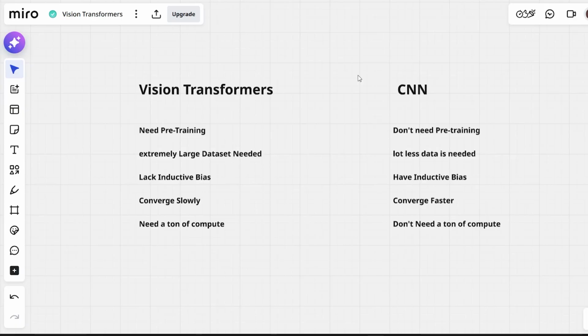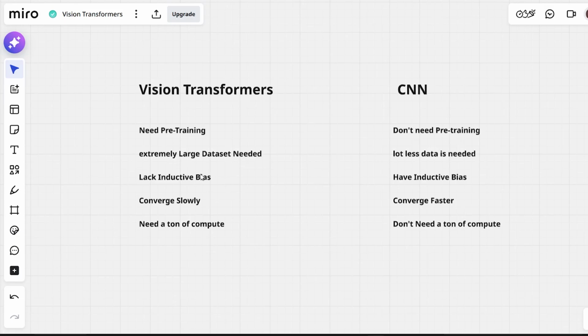So, let us understand. So, for vision transformer, we have a lot of parameters. So, it's a better idea to first pre-train the model and then fine-tune it on the particular dataset. And also, they need a tremendous amount of dataset, like millions of images. But for CNNs, you don't need any pre-training. You could just define the model and train it, and it would converge faster and reliably.